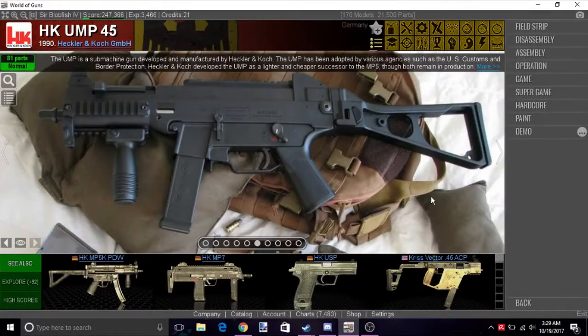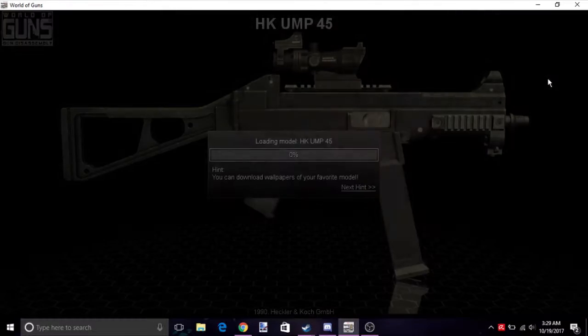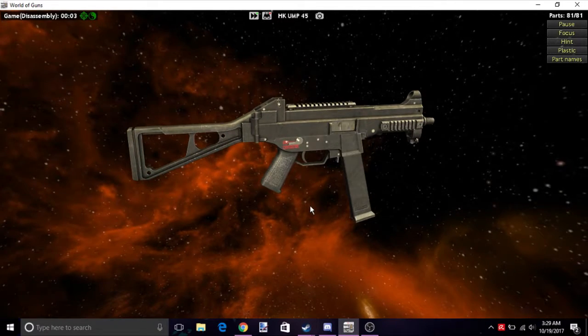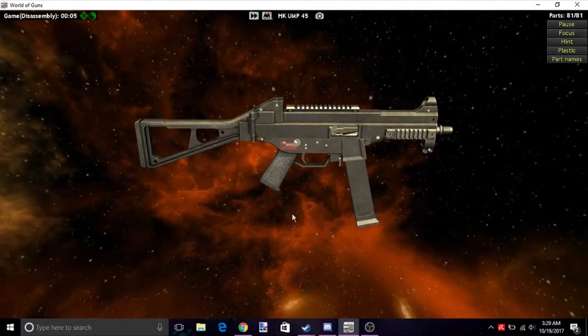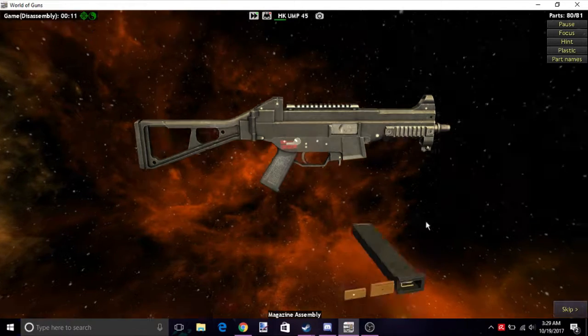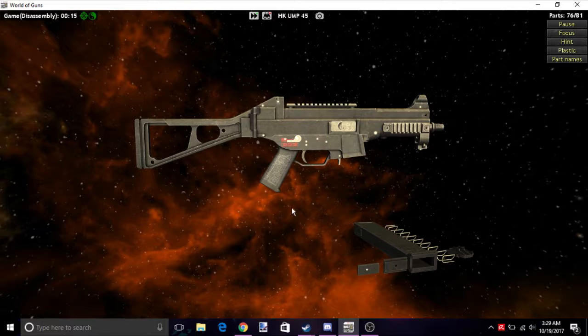Guys, today we're doing the assembly sniper achievement for the H&K UMP 45. I've always loved this weapon, thought it was a very gorgeous weapon, but iconic in video games as well. So as always, start off with disassembling the magazine.